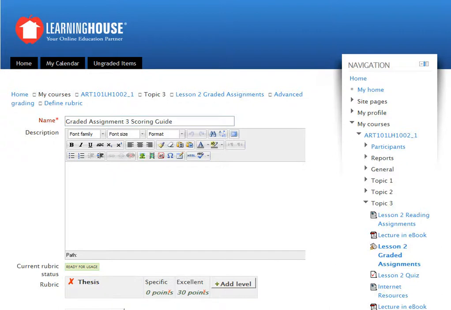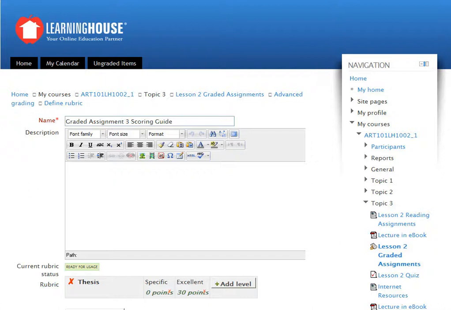The next 3 columns are where you define the levels of performance. By default, there are 3 levels to fit the idea of an assignment being average, below average, and above average. Within the level boxes, click the gray space that says Click to edit the level. A text box appears wherein you can enter a name for the level. For the thesis criterion, you may set levels such as 1. Specific, 2. Specific and original, 3. Specific, original, and contentiousness.